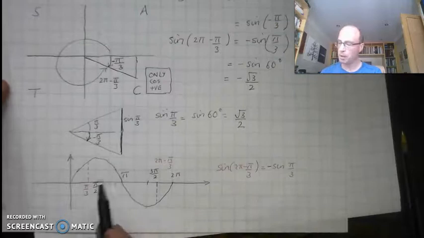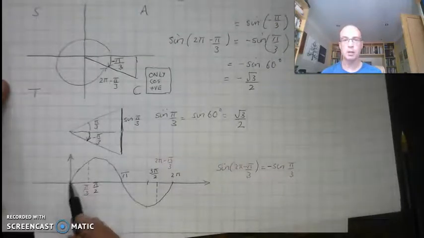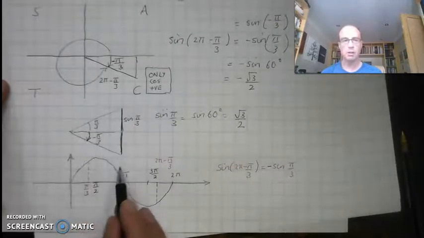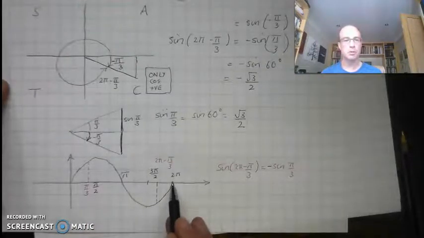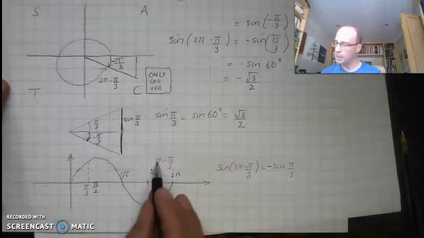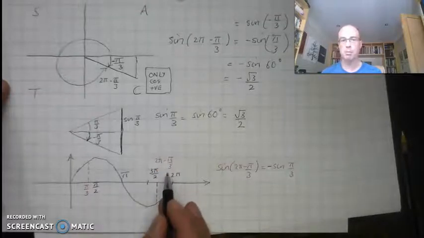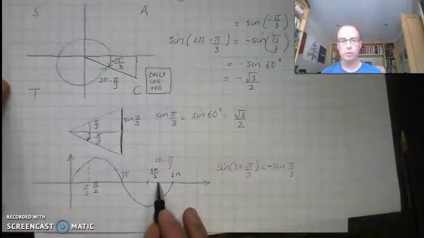The other way we can look at it is by going back to our sine curve. If I start at 0, I go through 180 degrees, my π back to 0 at 2π, 360. And I've been asked to find 2π minus π/3, so I'm looking for this value here.